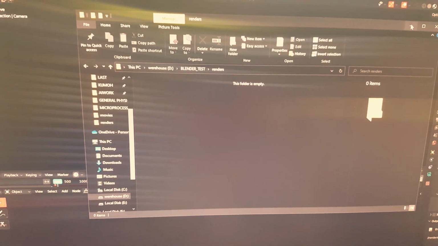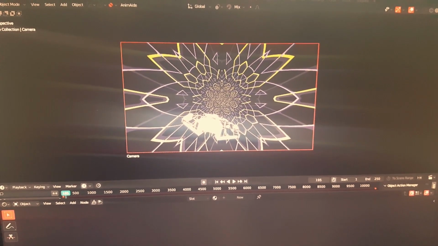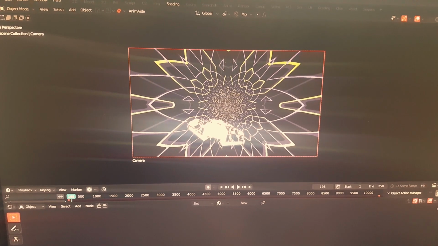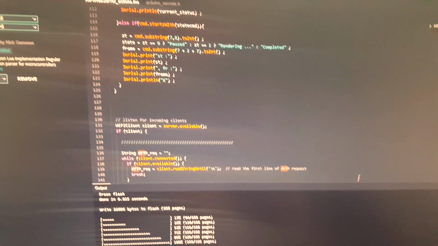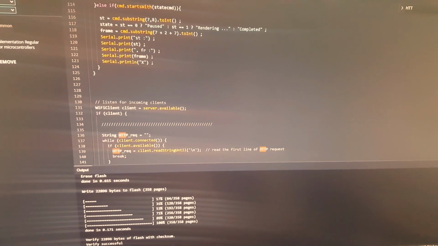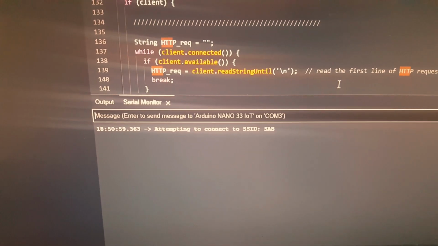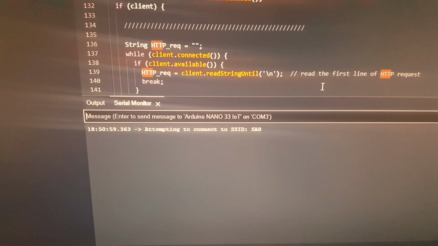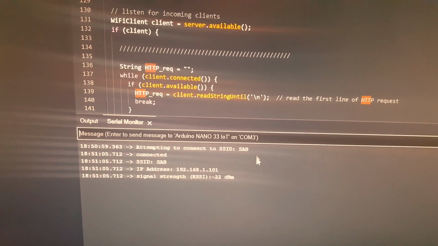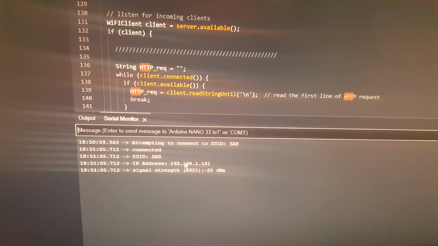Now I'm going to power my Arduino and I'm enabling the serial monitor in order to see that he's attempting to connect to my Wi-Fi, my house Wi-Fi. Then he's making a web server over there.